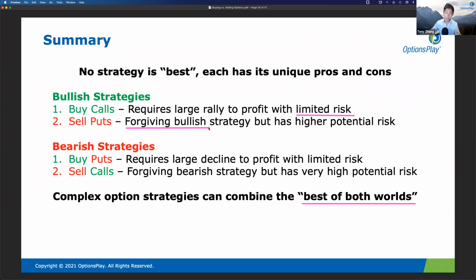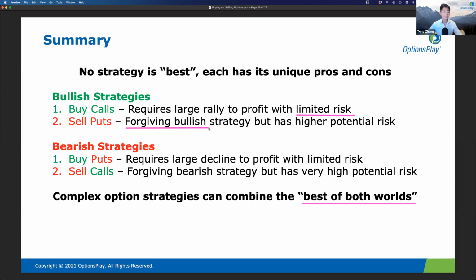And that's where we look at debit spreads. That's where we look at credit spreads. That's your first step into combining strategies and getting kind of the best of both worlds. Or you can actually look at even more complex strategies like diagonals and calendars that take the step even further, right? So you want to get the best of both worlds, and then you want to optimize them even further. Well, that's what options allow you to do.